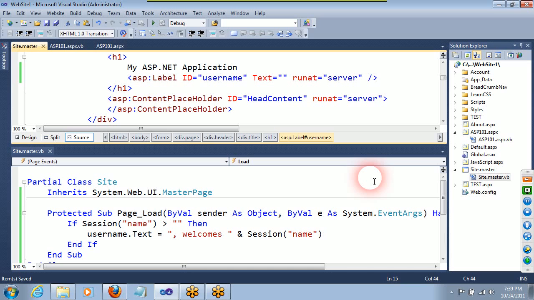That's fine. You put the end in yourself. Okay, let's go back to the back end code of the master code. And then in your top drop down, click page events.